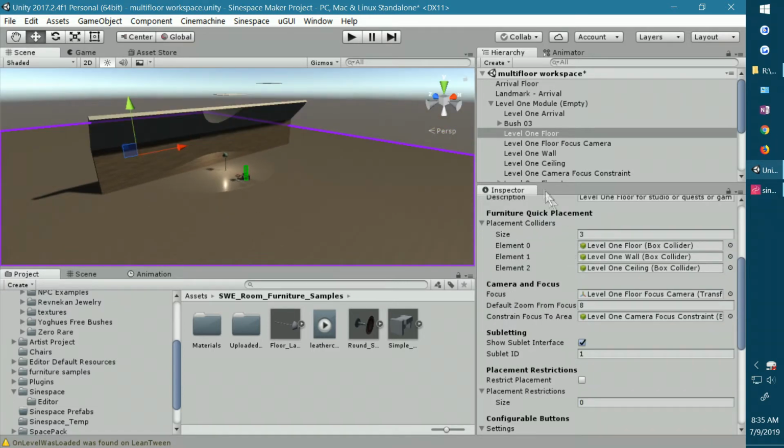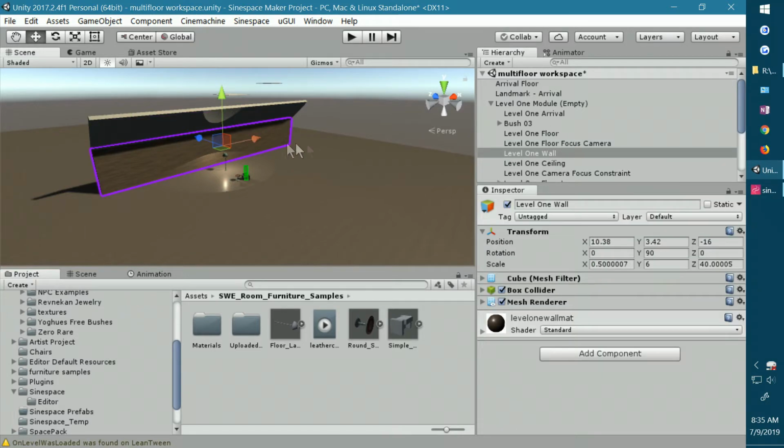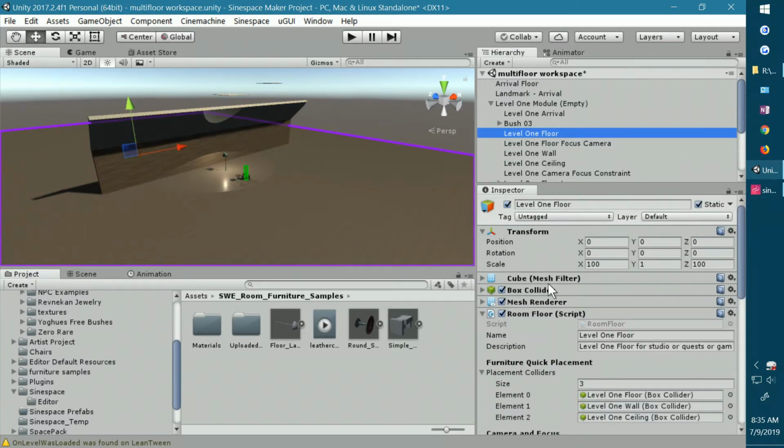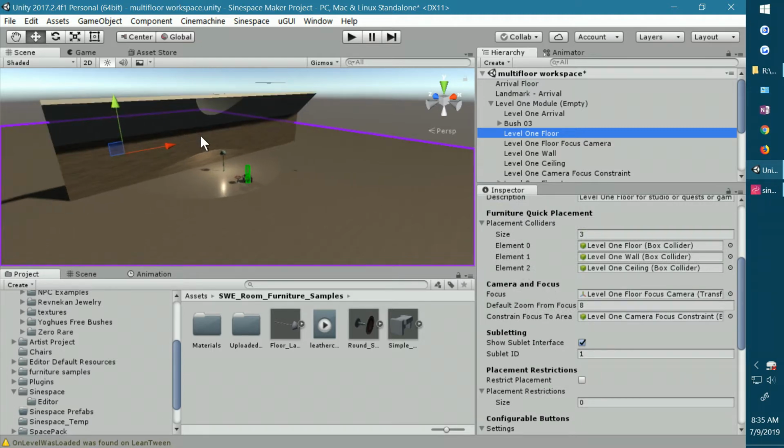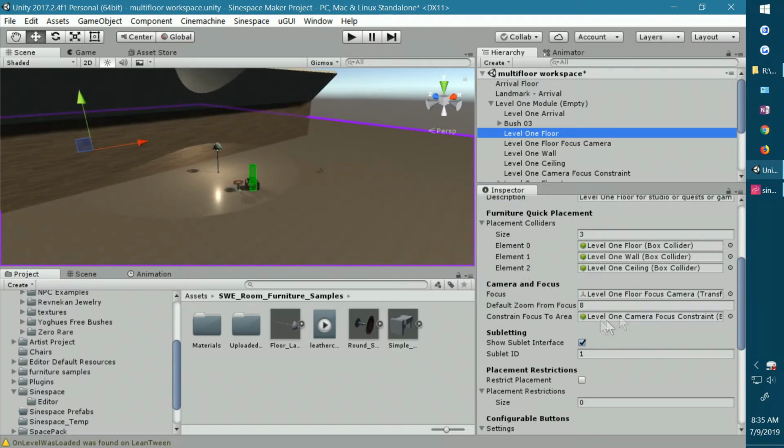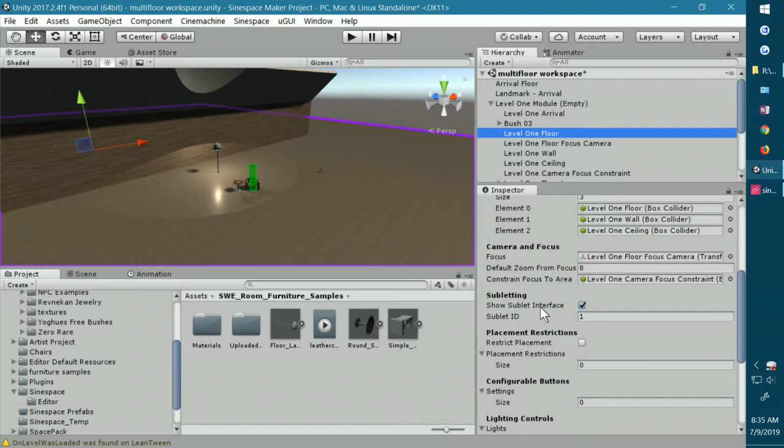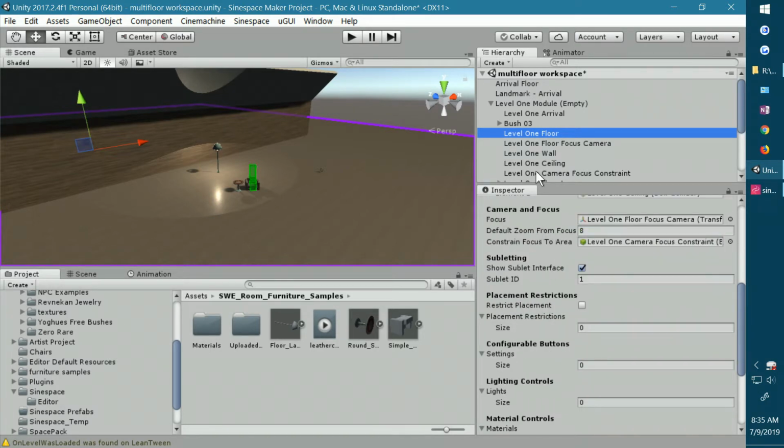Okay, so I've got my level 1 floor pulled in to one of the colliders for this particular floor component. I have the wall. I've also pulled in, there's my wall. And then I've got my ceiling that I've pulled in for one of my placement colliders.